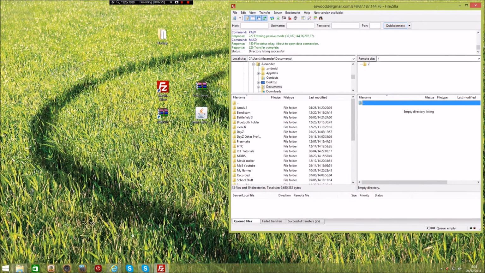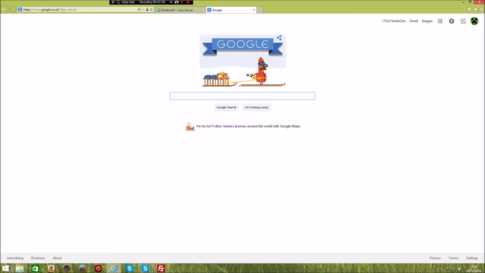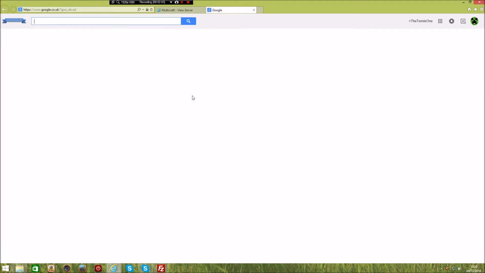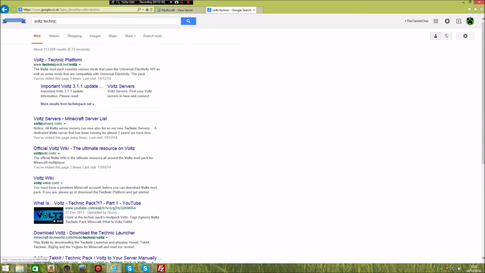So the first download that you're going to need is to go to the Technic platform or the modpack download, wherever you need to get this from. Say you were doing Voltz, which is the example that I'm going to use. You'd go to Voltz Technic on Google. There it is. And Voltz Technic platform, you can click on here.